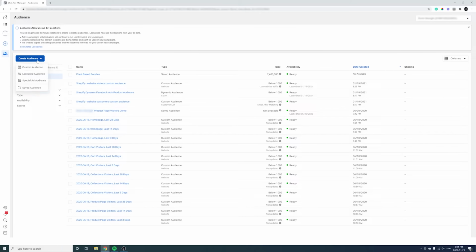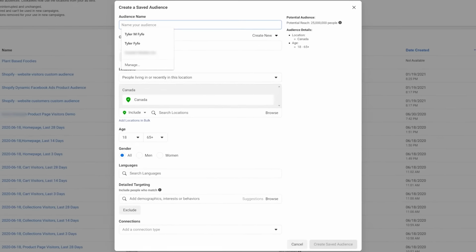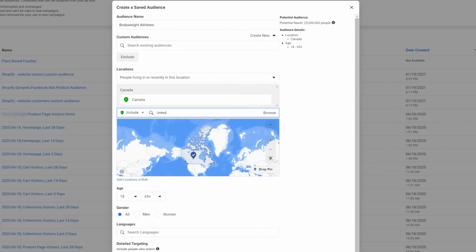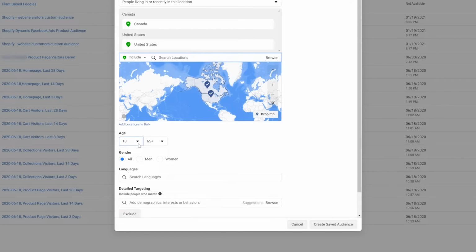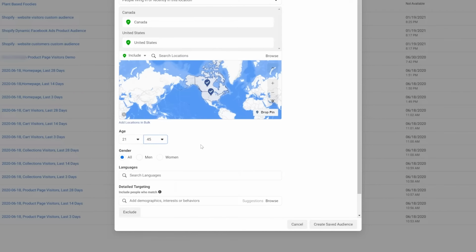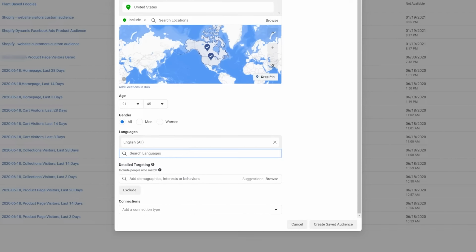Now, once we've done our first saved audience, we'll want to repeat this process. It's important that we have more than one audience to run ads to so we can understand which audience is most profitable. So in this example, for a plant-based fitness course, we are also going to create an audience for body weight athletes. All the demographic information is going to be the exact same, but what we're going to change is the interests. It's so crucial that we have multiple saved audiences so that we can validate our assumptions and unlock the greatest return on ad spend.